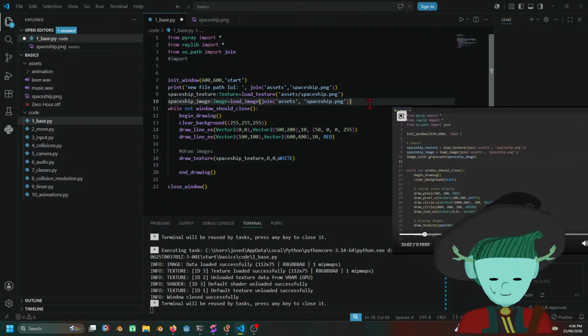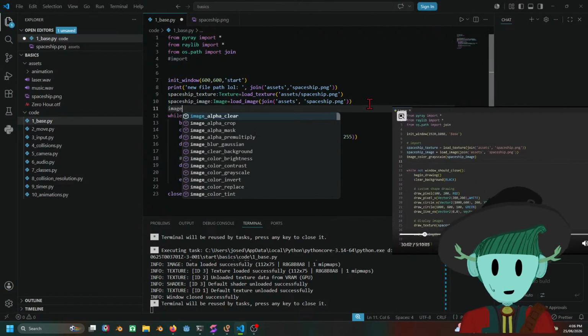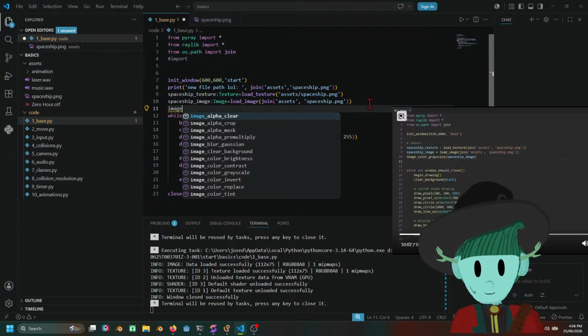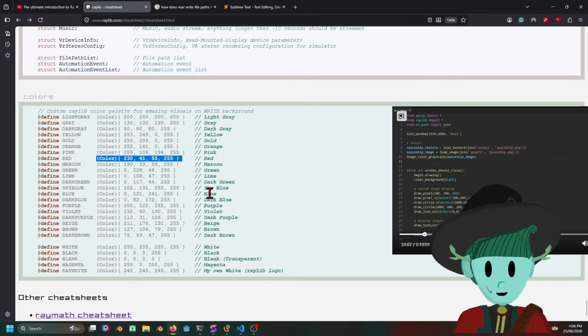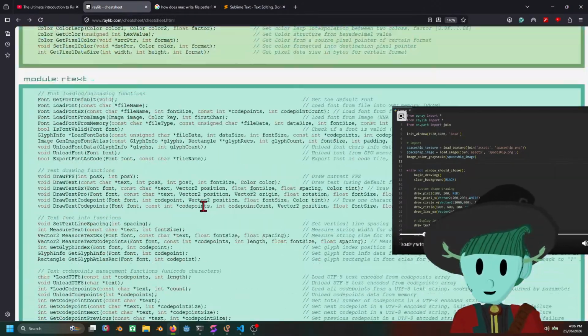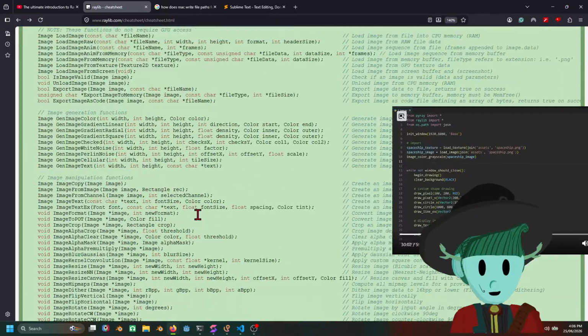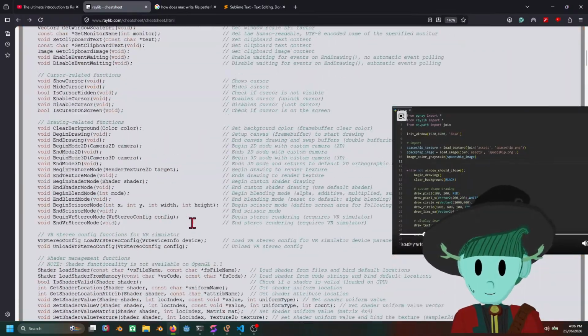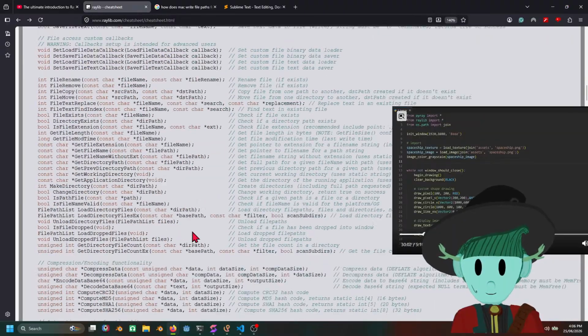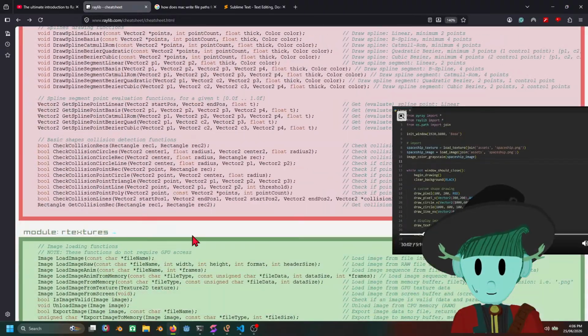Oh, really? Wait. Image. Let me see what the other functions are under the cheat sheet here. So it's telling me that I can manipulate some properties of my image via this function here.